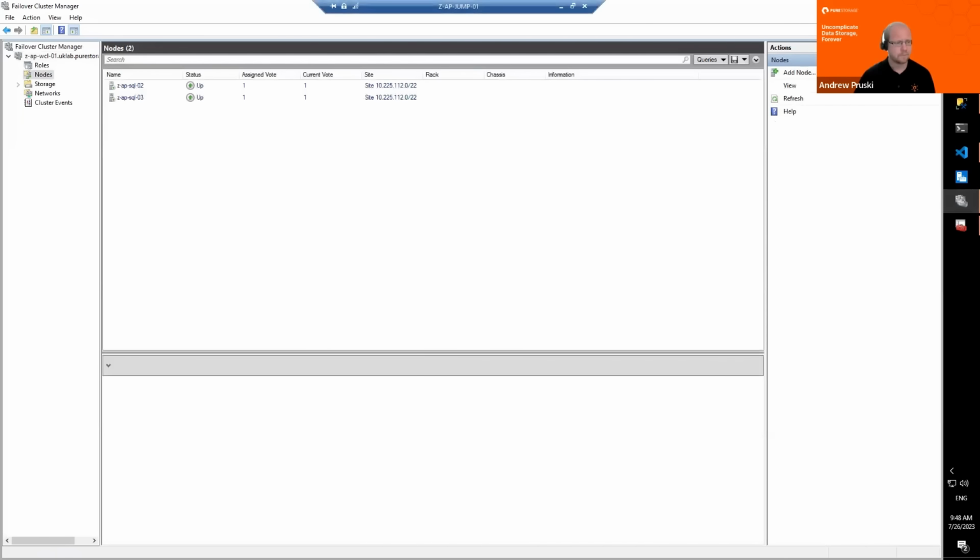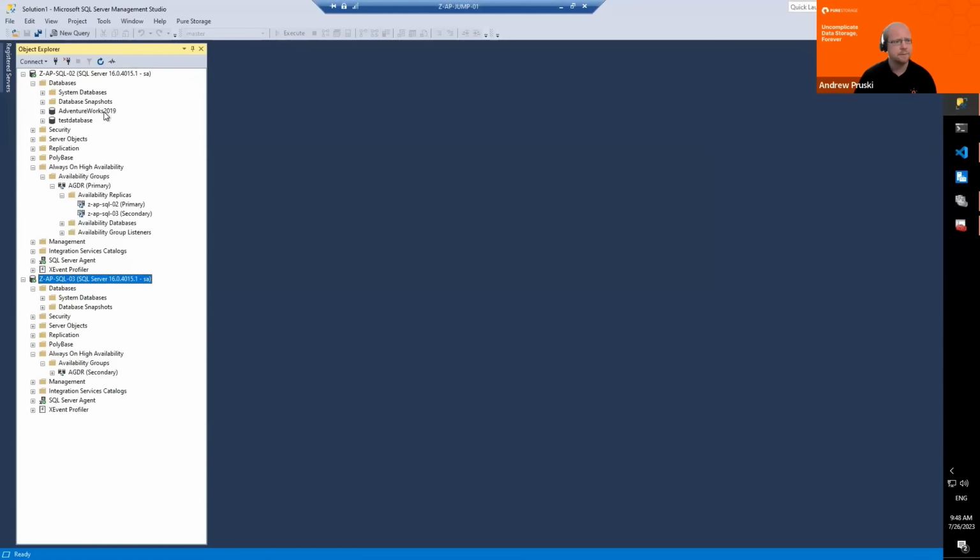So typically what I do in the past is just add that database into the AG and let the automatic seeding work its magic, get that database onto O3 and sync up, no problems. But again, if that database is large, it can take some time. So let's use T-SQL native snapshot backups to get that database into the AG and synced up on its secondary.